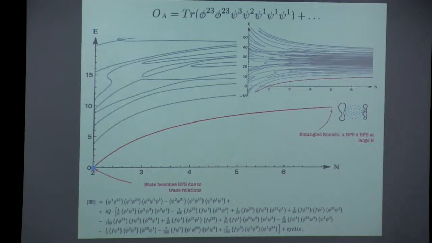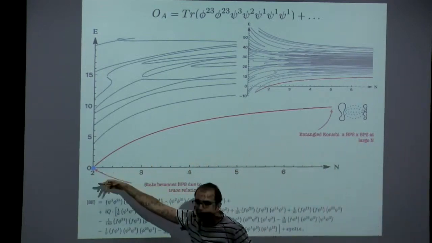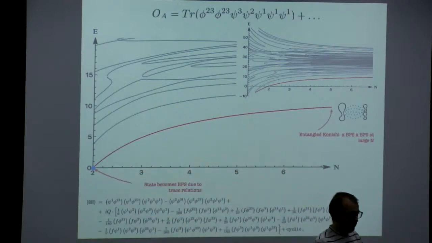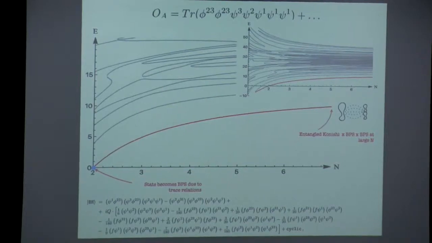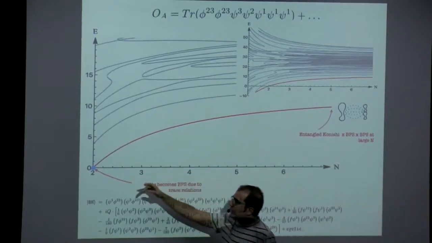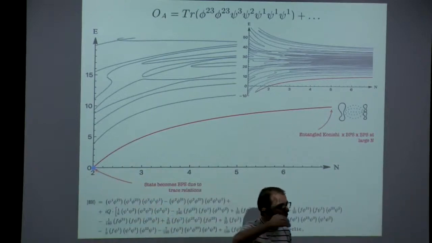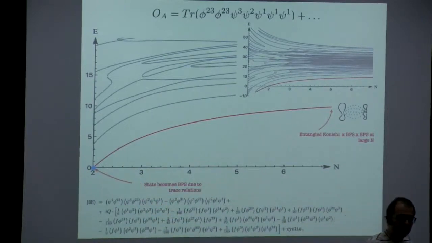Now, this is just based on the observation that the energy goes to zero. And we could try to explain what's happening from the point of view of group theory, how could it become BPS. But that's a very advanced thing. I'll postpone it. But what's interesting is that people knew that such a state existed, because there are techniques for counting states and for counting BPS states. So they knew it existed.